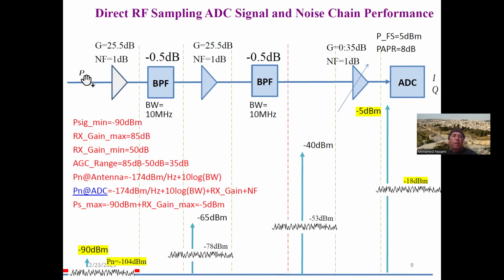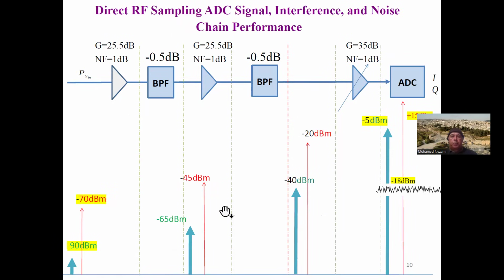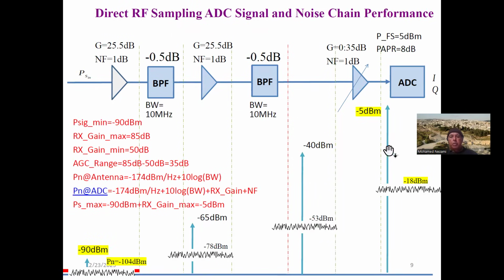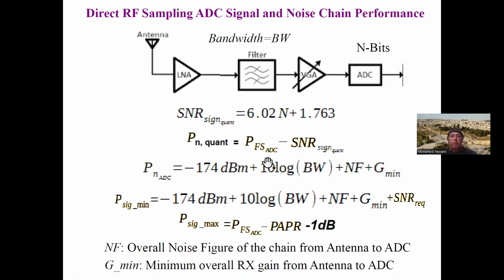Of course, the antenna reference noise at the input in here is just the NSD plus 10 log of the bandwidth, okay? And the bandwidth, we define that to be equal to the bandwidth of this here, which is 10 megahertz. Now, of course, this is for thermal noise. We don't have any large signal presence due to interference or blockers. Blockers meaning it could be a desired signal, but very high level signal.